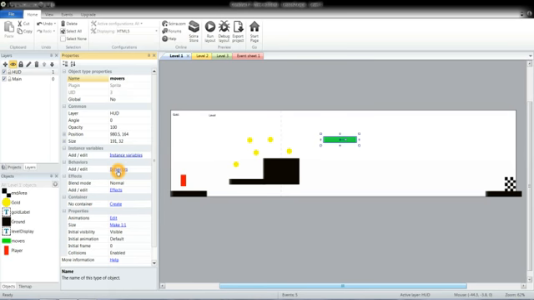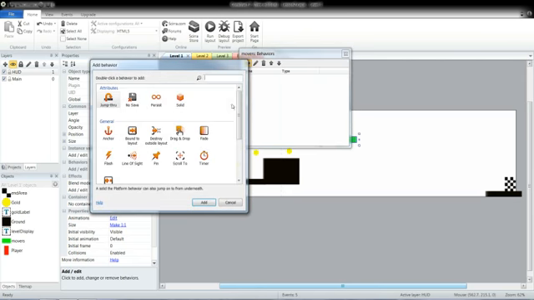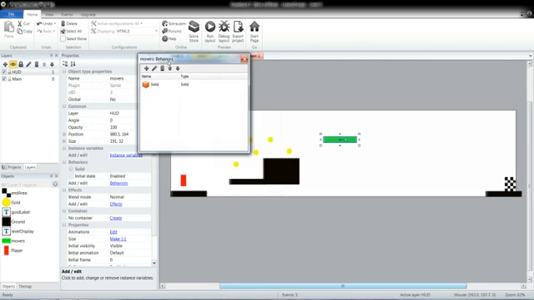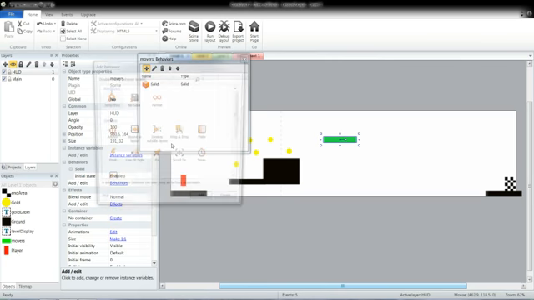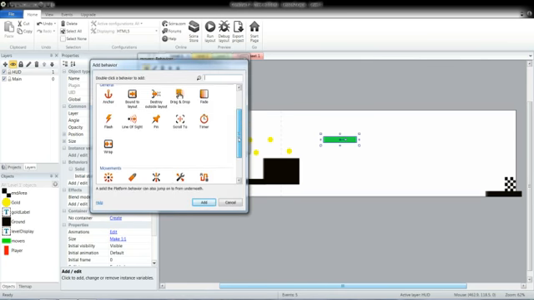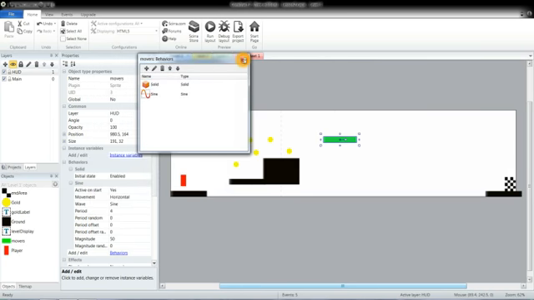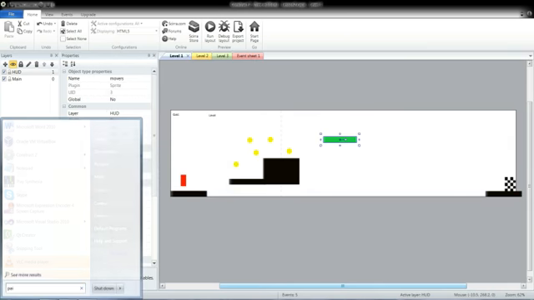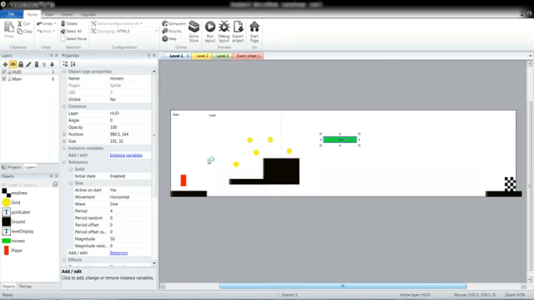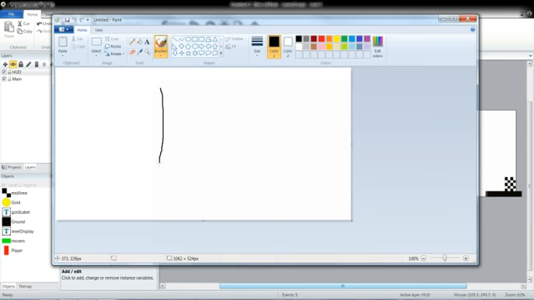And assign behaviors. We need to assign the solid behavior like we did on the black platform. And because this platform will be moving horizontally and vertically, we need to assign the behavior called sine. So sine, let me open up Paint, is a traditional sine function.